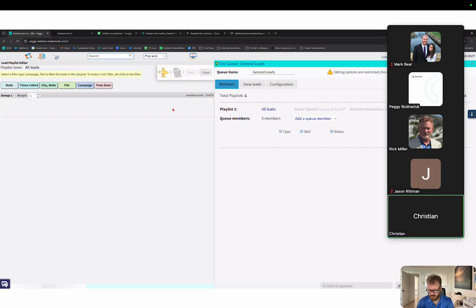Okay, so a number gets called, but it's a dead number. It doesn't call that number again until it gets to the very bottom. So if it's marked as not in service or anything that's deemed that, we never stop calling phone numbers. We just deprioritize them. But we're always working on the fresh stuff. If we have to go through your entire inventory of leads, we end up hitting those numbers again. So as long as you're maintaining a fresh round of leads in your system, you'll never hit them again.